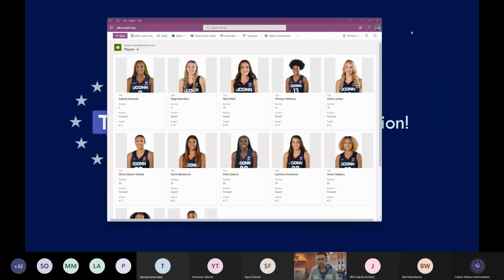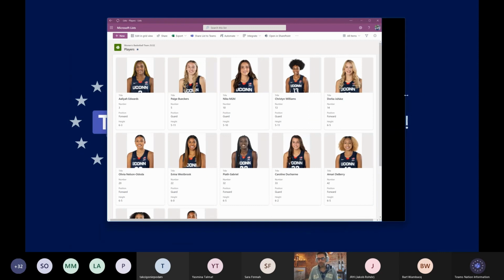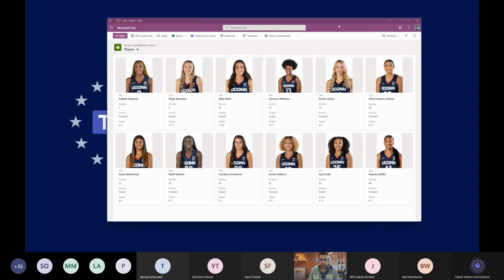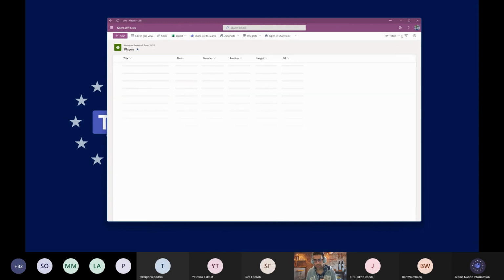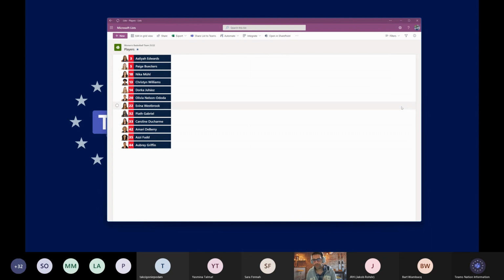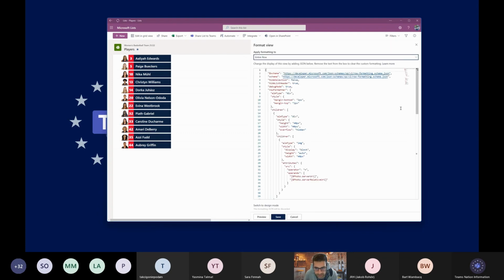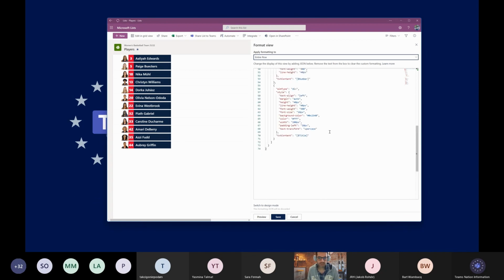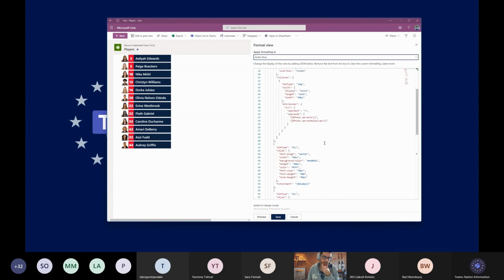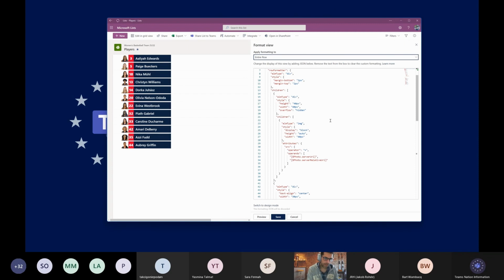There's no need for you to install any application to build this JSON. So if I go here to the view selector, click the format current view. Not this one. First, I need to select the filters. And now I will click the format current view. There's this editor where you will find the JSON that is being used here. It's just 74 lines of code to transform the information we had before into something like this.